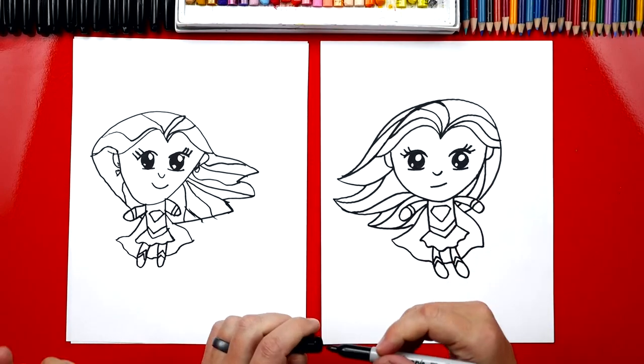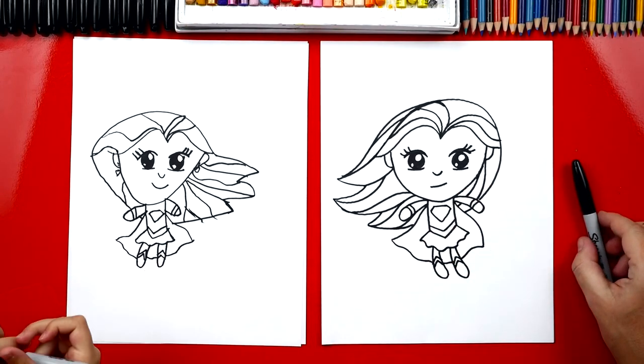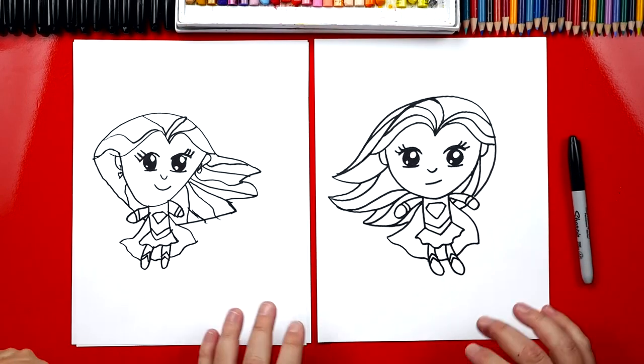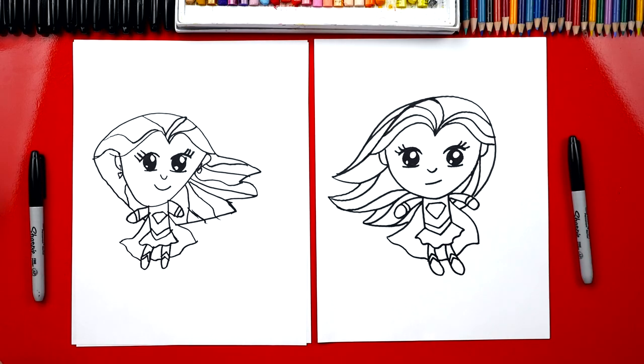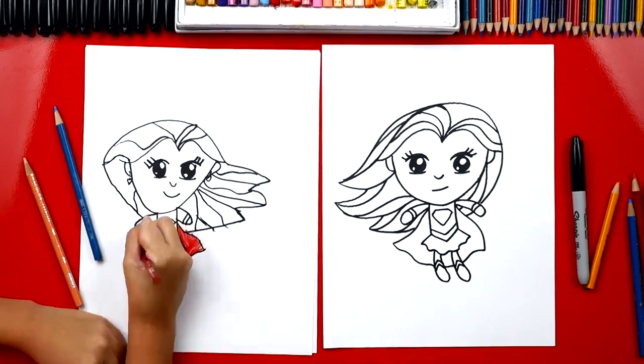All right, Hadley, we did it. We finished drawing Supergirl, and I love how yours turned out, except we still need to do one last thing. What is it? Color her. Yeah, she's going to look so much better once we color her. Now, this part, we're going to fast forward, but at the end, you guys can pause to match the same color.